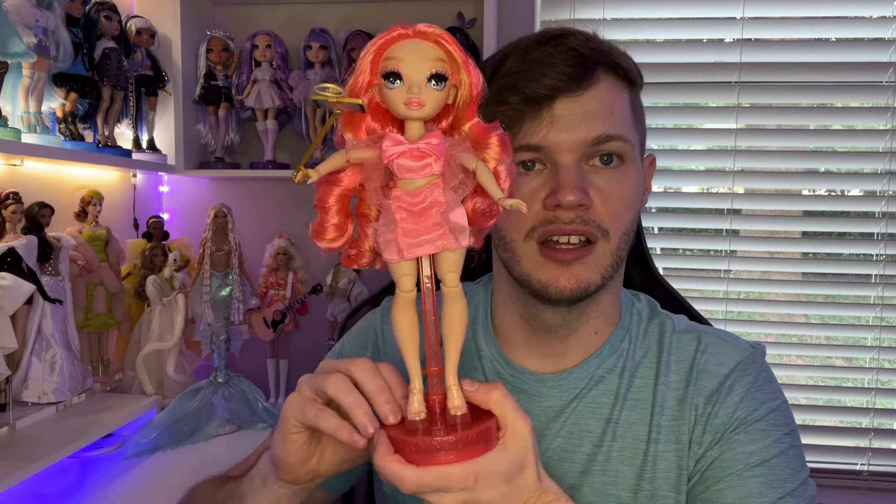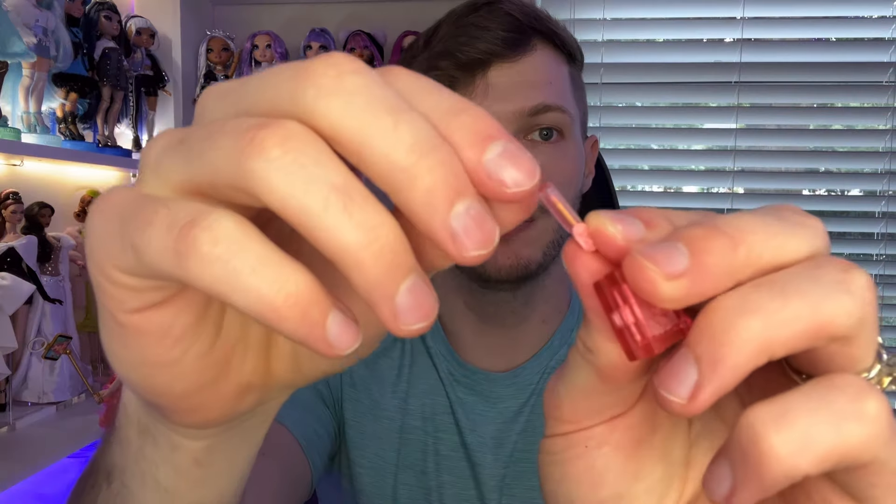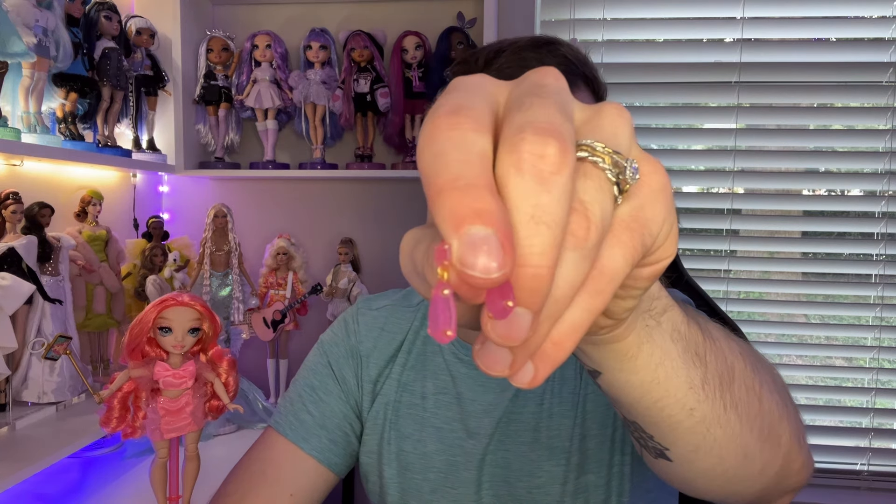It is cool that they introduced different body types. The stand comes off a little more red in person than it should — she's a bit more pink, so I would have liked the stand to be a bit lighter in color, but it's not bad. Then we have the accessories: an eyeshadow palette in translucent pink, the same color as the stand with palette colors, and a lip gloss in Pinkly's colors — we've seen that from a lot of other Rainbow High dolls. She also has earrings, pretty sure the same ones Chanel Onyx has but now in pink resin, and a comb the same color as the stand.